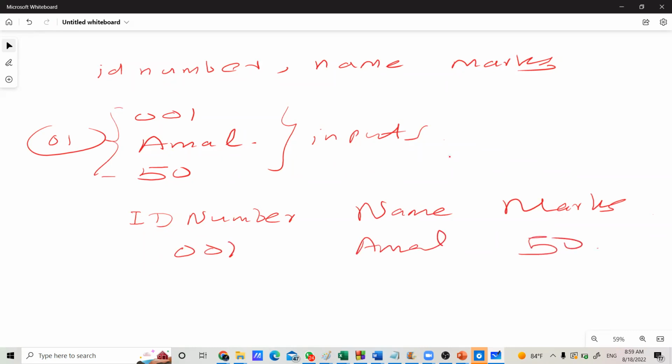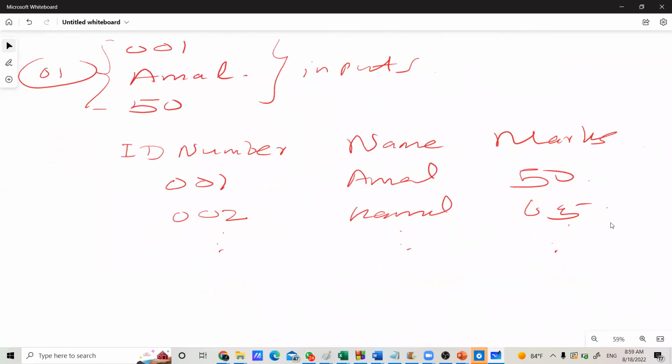Like that, the question asks to enter the details of 5 students. Then you want to input the details of 5 students. After that, print them in this format. Then the second student, another name, another marks. Like that, you want to print the details of 5 students. This is the question you want to complete.